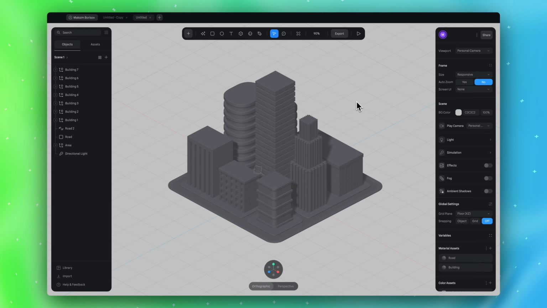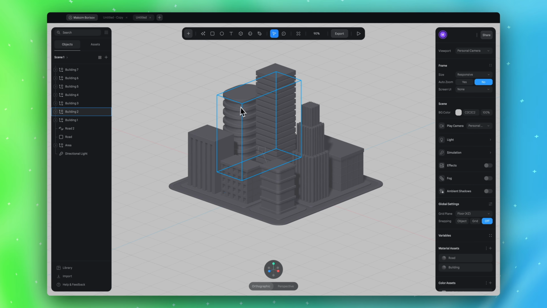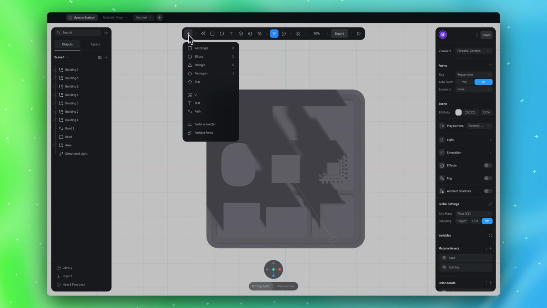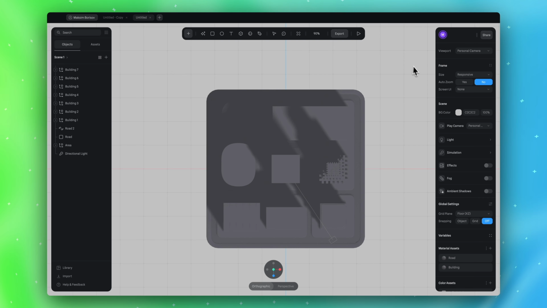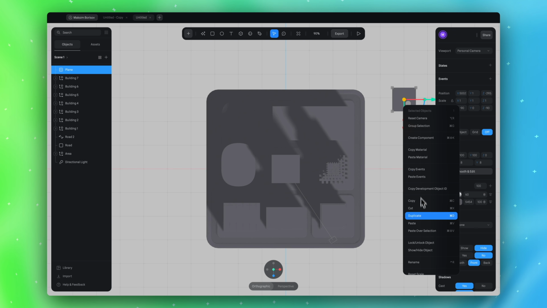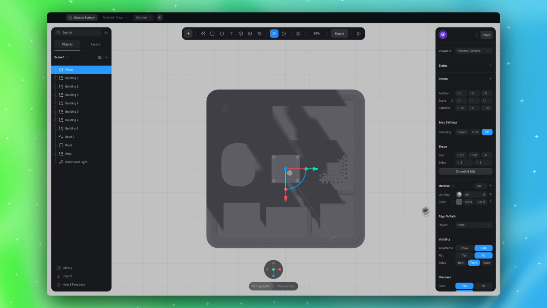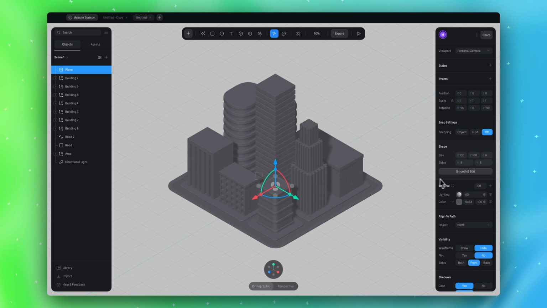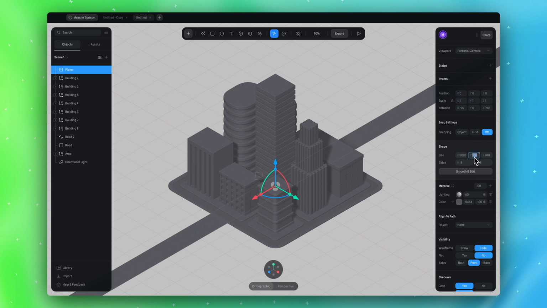And first of all, I'm going to add some big floor. To do that, I will press plus, I will add plane, I will just select here, so I put my plane. Now I will reset position, so my plane is in the center. Now let's change size. I will set size 3000. Why do I set this big size?